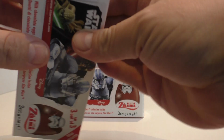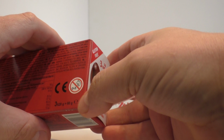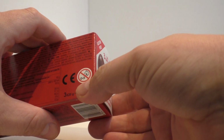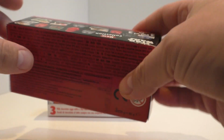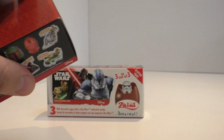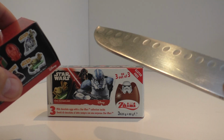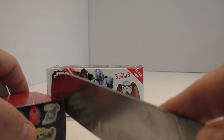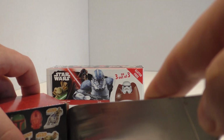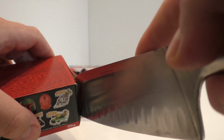Right, how to open these up without... So you could just put your fingernail under there and bend the ends up and do it that way. I can't do that because I know it's going to crease it, and I'm anally retentive about trying to open things. So what I do is I employ a nice wide knife and slide that in. Now, I'm not meaning to be patronising, but younger people, get someone to help you to do this, and you gently push the knife in and tease this open.